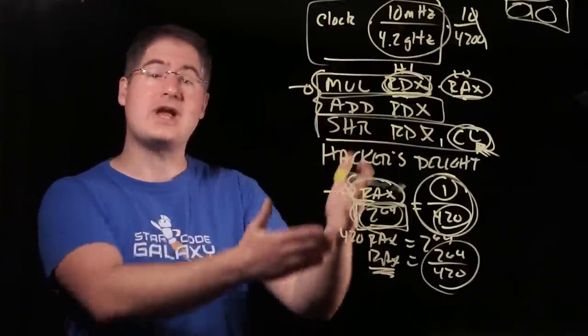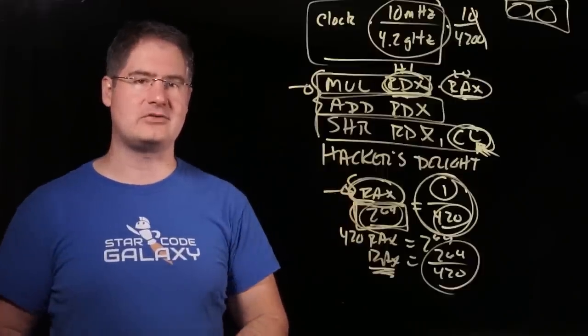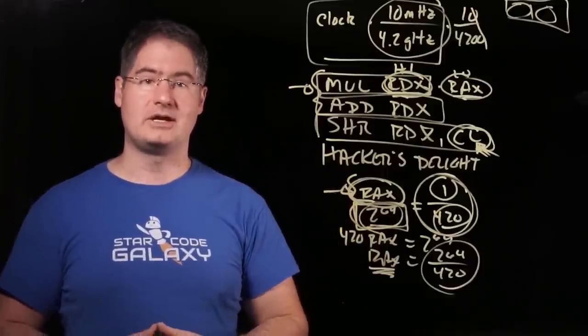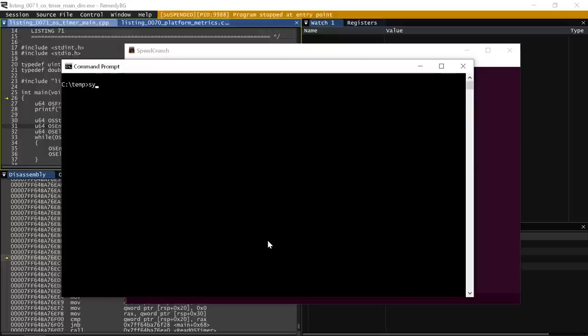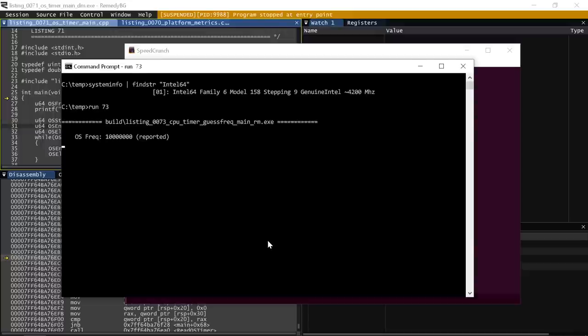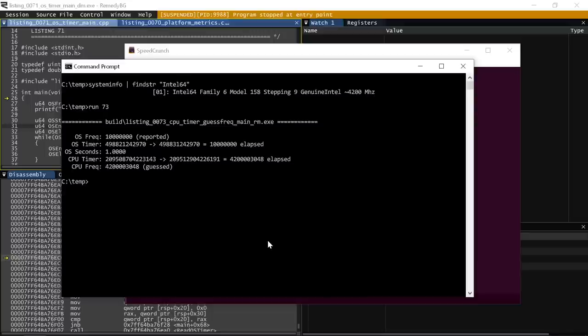Is that what actually happens? Are we right that this is the technique they're using? And that's why those instructions show up in query performance counter. So first things first, if I go ahead and run system info and I look to see what the actual speed of the processor I'm running on is to give us a sense of what we'd expect the timestamp counter to be, we get that 4.2 gigahertz number, which is what I would expect. And furthermore, if I run listing 73 from last time, we can verify what the timestamp counter frequency appears to be. Again, 4.2 gigahertz.